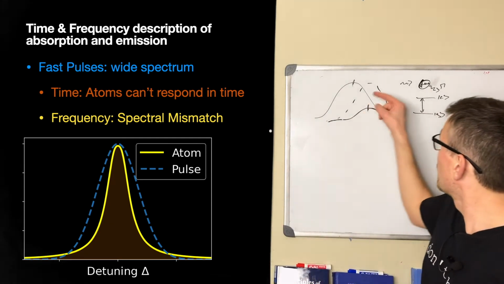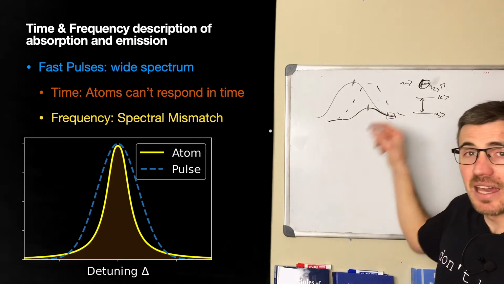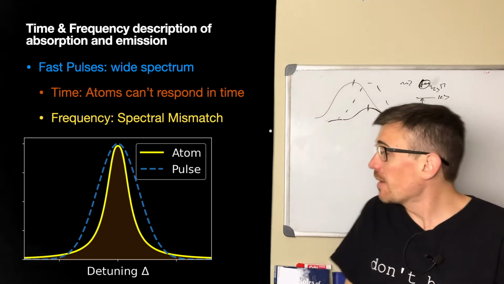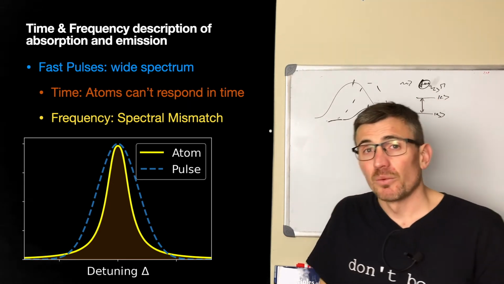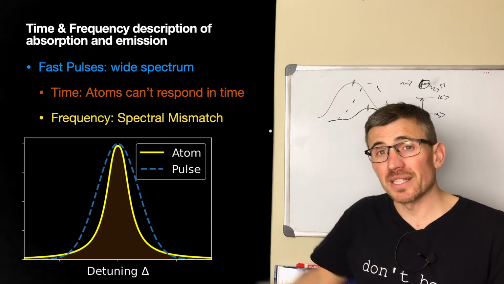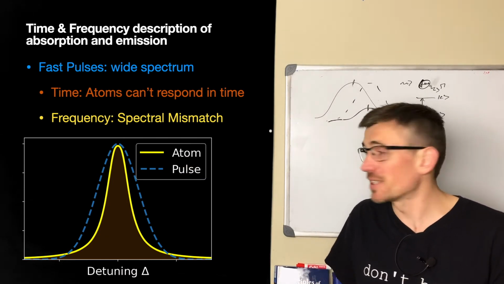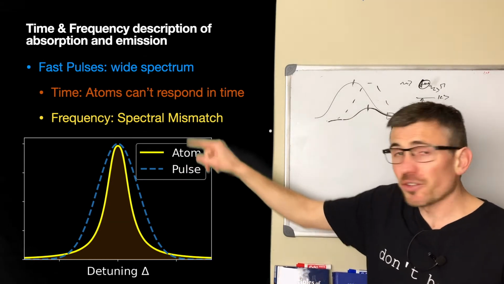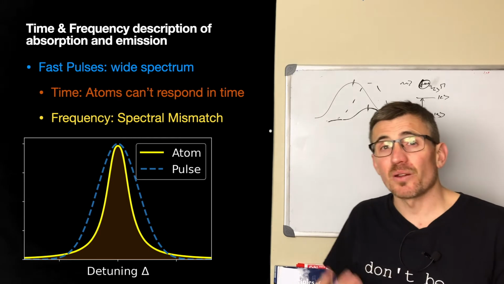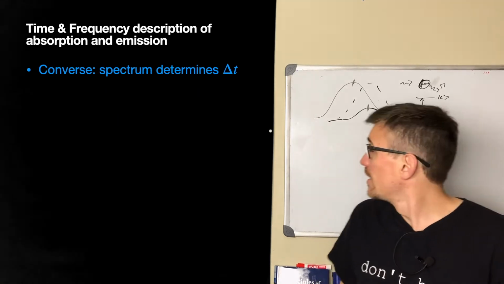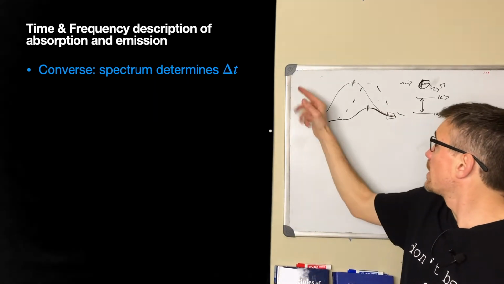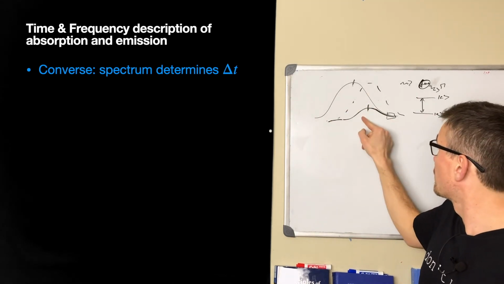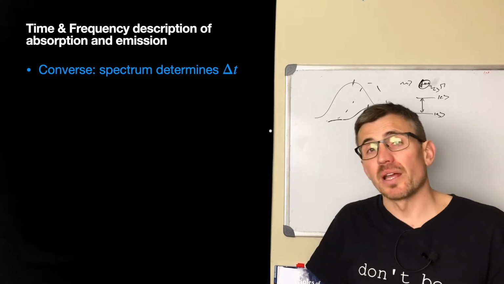Or how long does the field of this decay that we described in our Lorentz model last? What is the time duration of these photons? We have an answer now. It is a Fourier transform of the range of frequencies that the atom exists at. Right? There's this line width, and we have this spectrum. That's going to be the spectrum of the light, and therefore we know the time domain picture of it as well. All right, so we can absorb the incoming light as it is absorbed by the atoms, or conversely, we can understand the emission of light by the atoms, both in terms of its natural line width here.